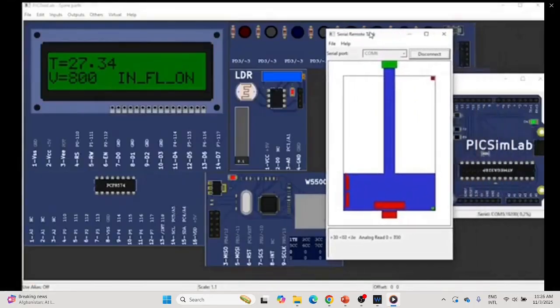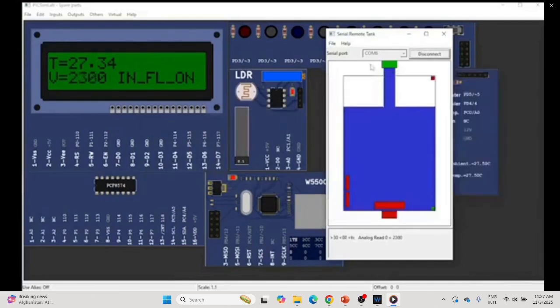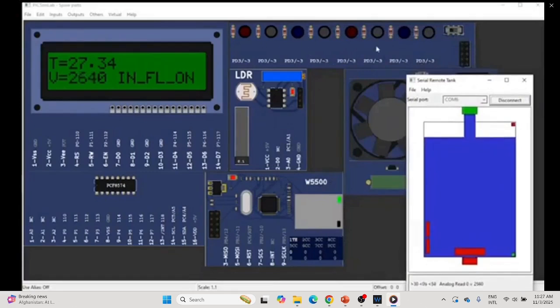This is the Proteus simulator where I have taken the CLCD, that is the temperature, it has the volume, and it has the serial time that now is connected with the ports, and now I am showing you the serial time where I could actually make the LED. This is the LDR, this is the cooler, and now your serial time water gets filled.